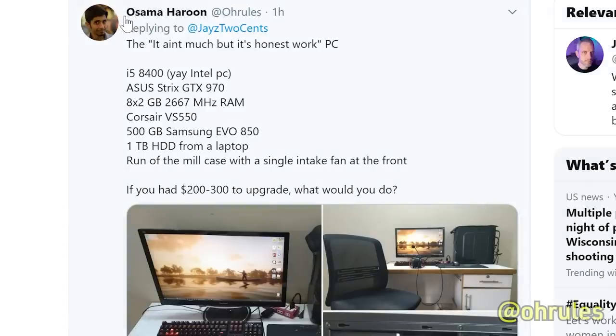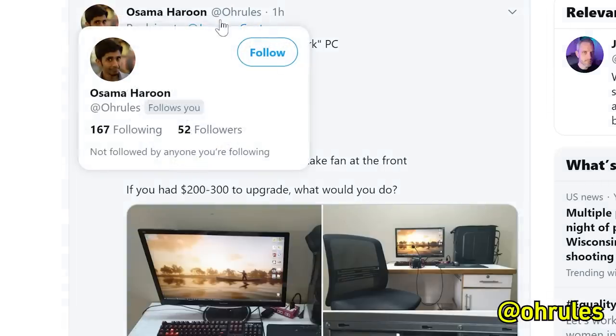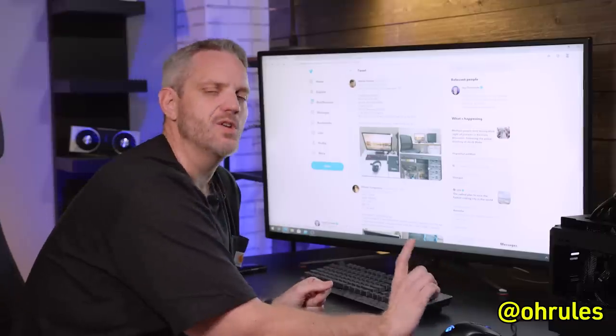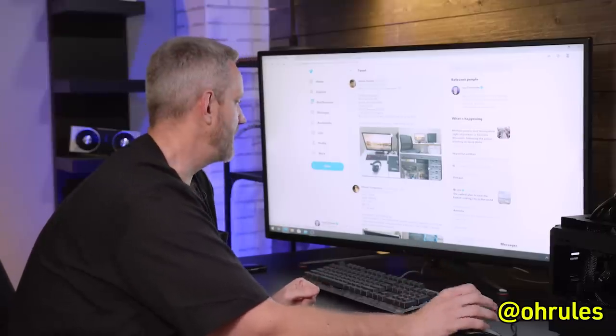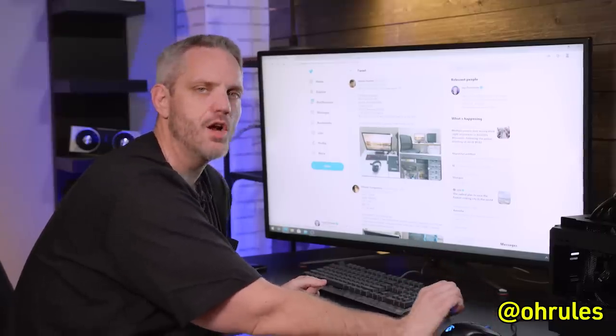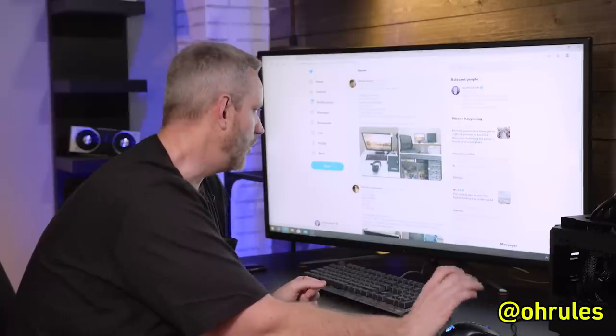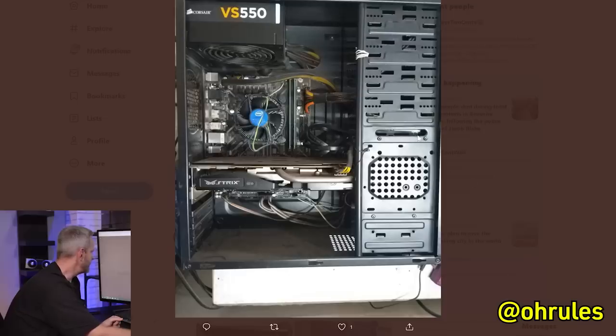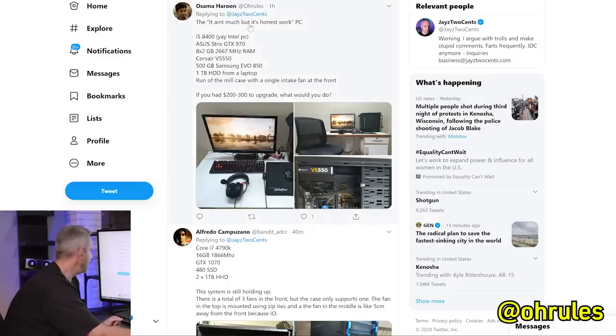We'll do this one. Osama Harun, O Rules on Twitter, basically says, here's a setup. It's an i5-8400, Asus Strix GTX 970, 2667, 8 gigs of RAM. But he's asking a specific question, so that's why I'm giving him some spotlight here. He says, if you had $200 to $300 to upgrade, what would you do? So let's take a look at his full system here, first of all. If I had $200 to $300 to upgrade, what would I do? So he's running an eighth gen Intel 8400.